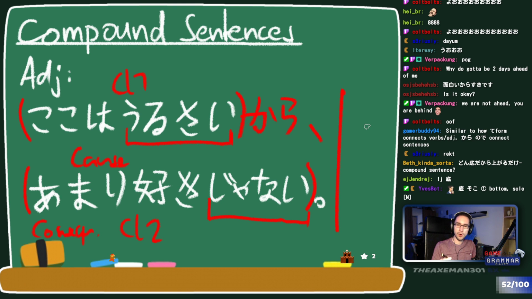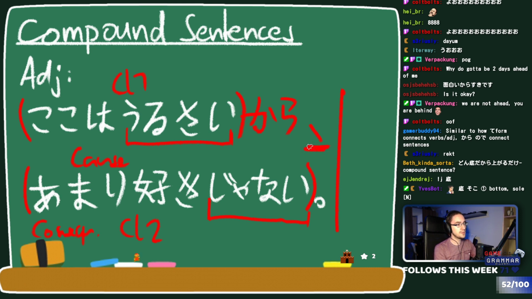Essentially, te form also connects clauses, but not exclusively. It does other things too, but te form can actually be used to connect clauses as well. We're probably gonna do a te form episode 2 pretty soon to talk about stuff like that. Te form is very versatile, so we're gonna be talking more about it.